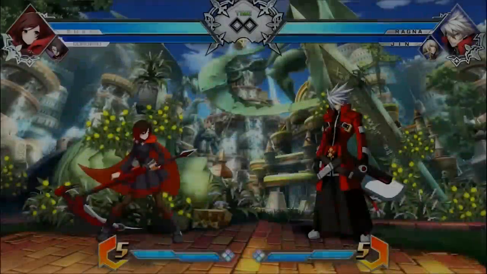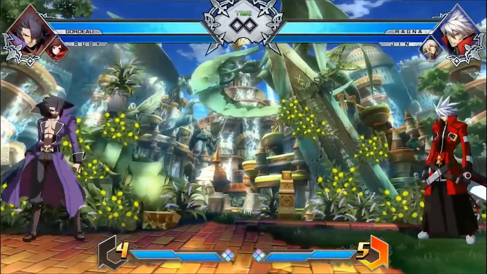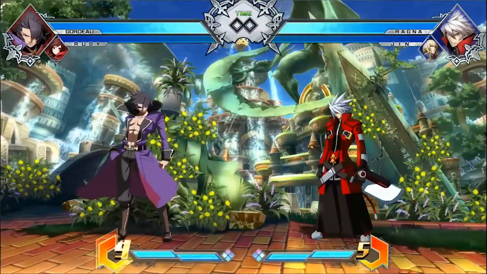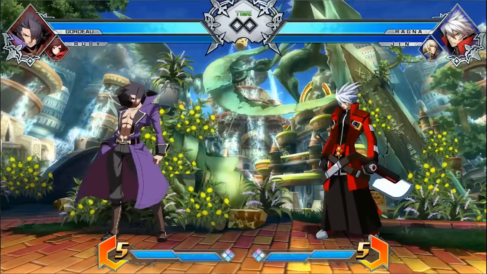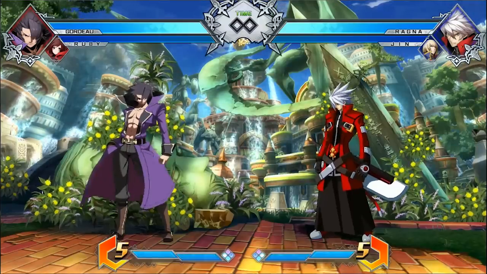So for the most part, that is the actual change. There is a lot more recovery to the push block, so he isn't able to punish as easily as before. As you can see, it's a lot more recovery. That doesn't mean that you can't punish it. It's just a little bit harder because there's a lot more recovery, and that's the change. That's pretty much the change, everybody. All right, moving on to the next one.